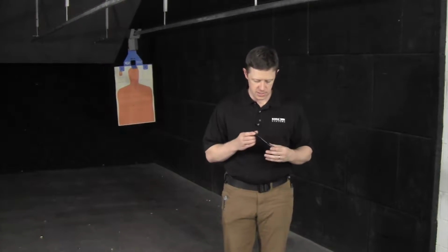And so you can set the amount of beats per minute that you want. Now, typically speaking, for a brand new shooter, we're looking at about 60 beats per minute. What that equates to for us shooting downrange is 1 second splits. So 1 second splits means there's 1 second between each shot. So that sounds like this.